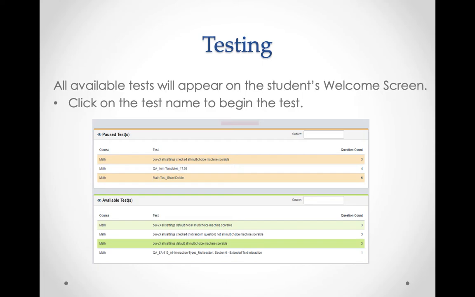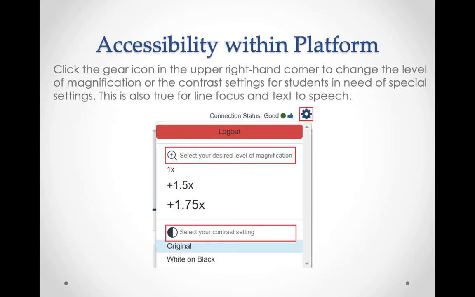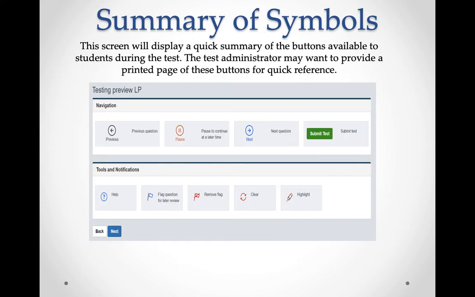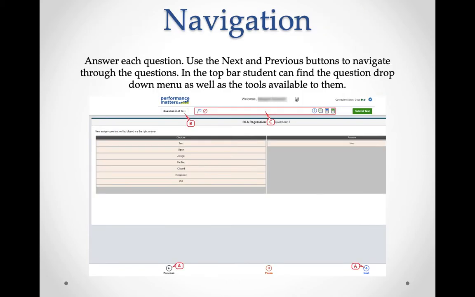The tests are in My Progress, and the students are pretty used to taking the tests in there except for maybe the 6th graders. They can increase the size, and all of these different tools are available to them. They're pretty self-sufficient in figuring those out because they're a generation that's been on computers a lot.